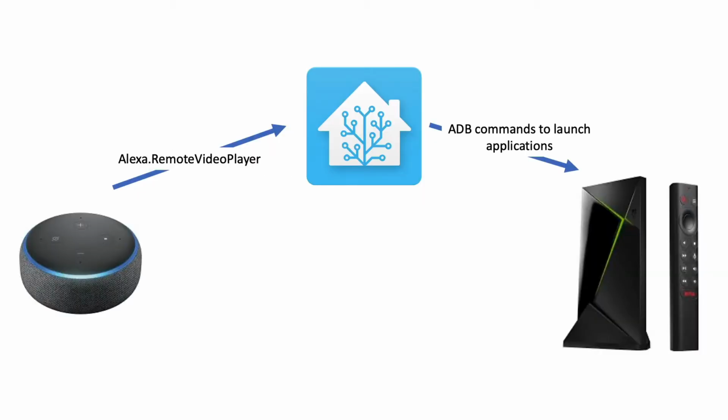So it looks roughly like this. I have my Amazon Echo Dot, and it has a custom skill registered for communicating with Home Assistant. It is a video skill, and Home Assistant responds by implementing the remote video player interface. Home Assistant receives a payload from Alexa containing a media ID, which is an IMDb based ID. It is able to look up this IMDb ID and find out different stream URLs, and then it can use those stream URLs to deep link the relevant application on my Nvidia Shield.